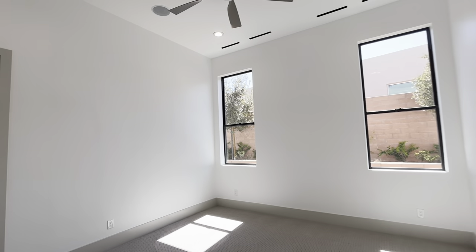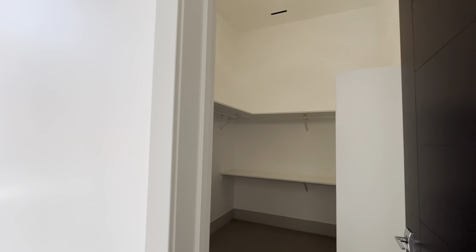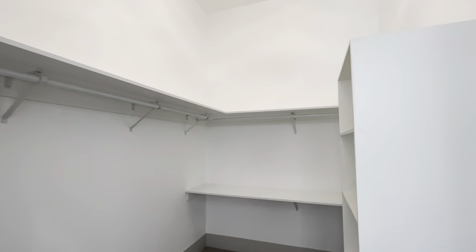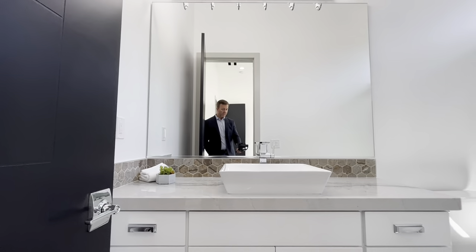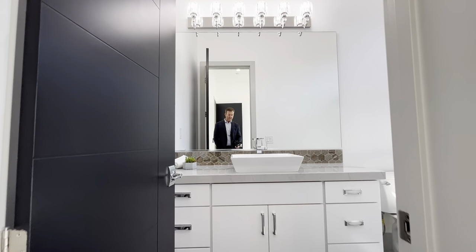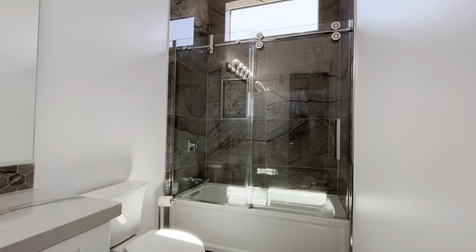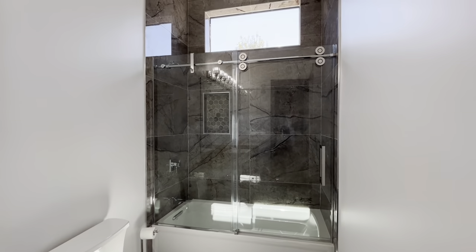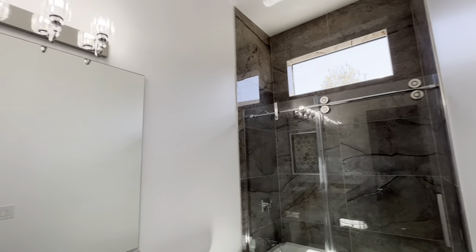Here's going to be your pantry — normal pantry, just nice and big. Another secondary bedroom with lots of lights and a humongous walk-in closet. Here is the bathroom — different colored countertops and cabinets than the other secondary. This one has a tub-shower combo with tile all over and a window high enough where nobody can see you, but you've got daylight coming in.